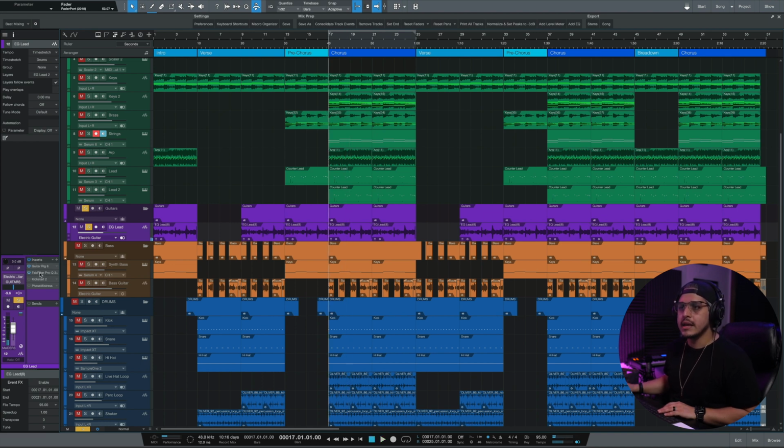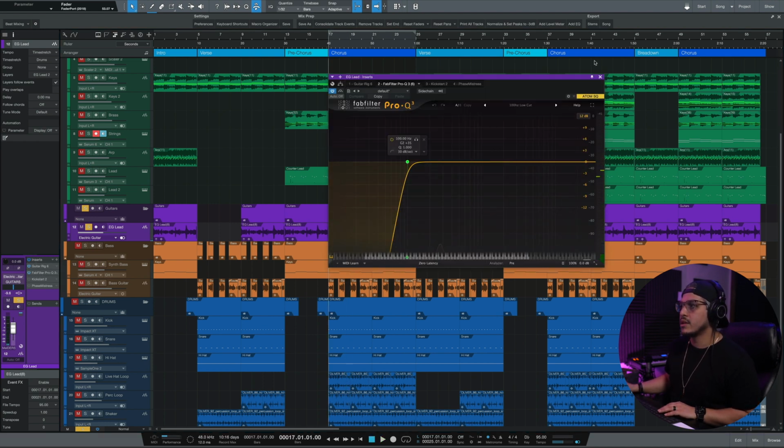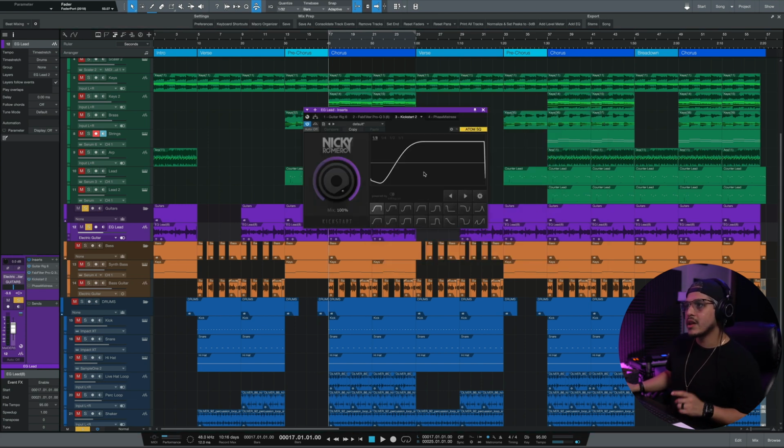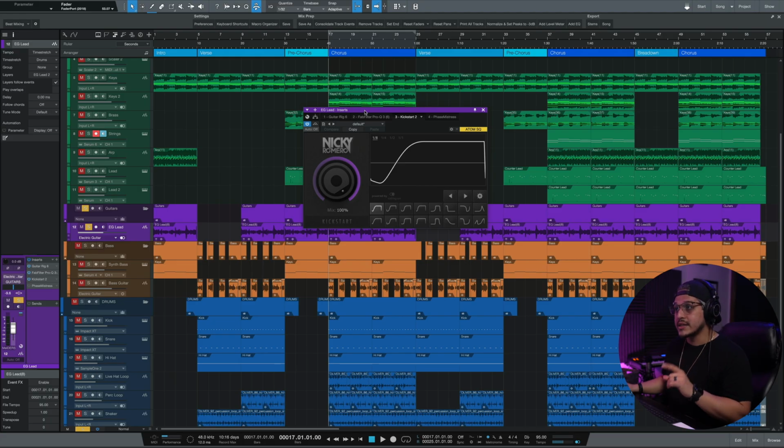Then I brought in an EQ to just take off everything below 100 Hertz, any of that low end rumble. From there, we added a Kickstart. Now this one is probably on my list of most recommended plugins. I'll have to do a video on my most recommended mixing plugins, but this is basically a side chaining plugin that ducks your sound consistently without you having to do any complicated routing. But this is what this sounds like.